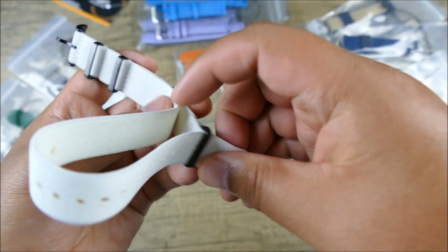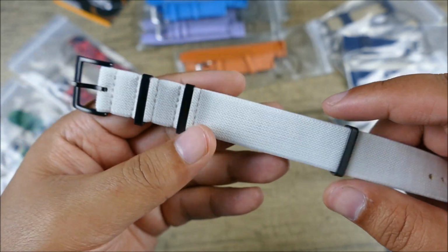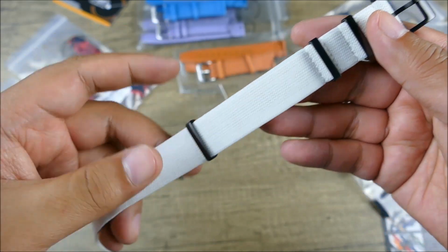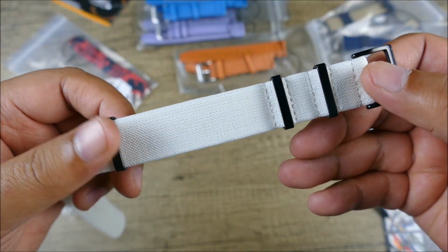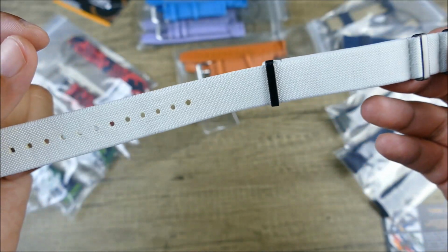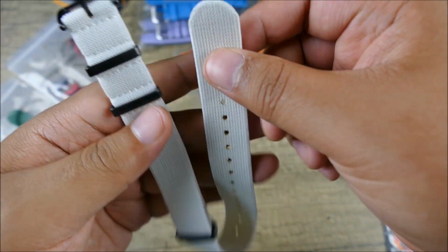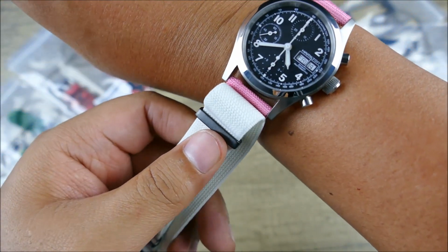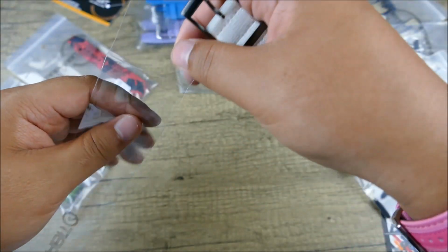So very cool. I like that they also did it with available black hardware. Again, it just gives it a different look. Then you take that blacked out, murdered out watch, and now you have it on this, and it just lights up and illuminates and glows. There's just something kind of fun about that. And then at some point, as the luminous material fades over time, you still have a cool little white strap that is, at the end of the day, very monochromatic, which will kind of match with anything, right? So even here in this case, because it's the black dial, the black hardware doesn't look super out of place. But yeah, that one was a lot of fun.